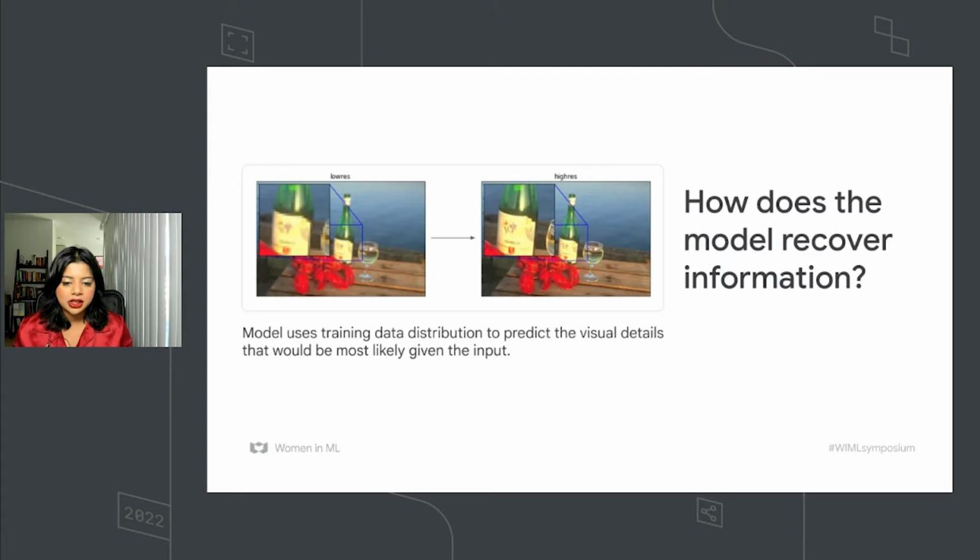At each of these blurrier points, you can say that's noise being added to the image. So at each of those points, the model asks, what is the most likely pixel value to be present there? That's a very broad overview of how that model tries to recover that information.